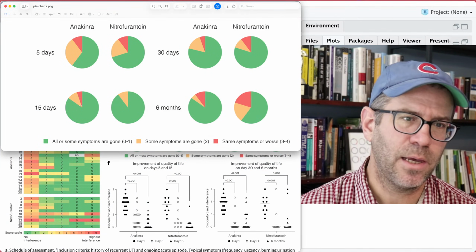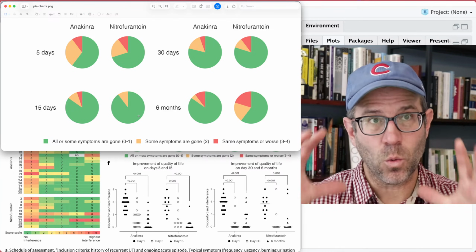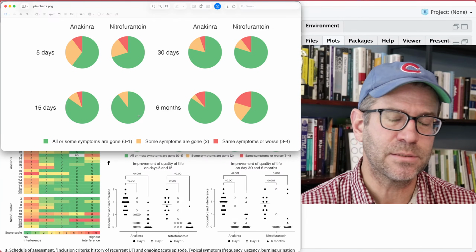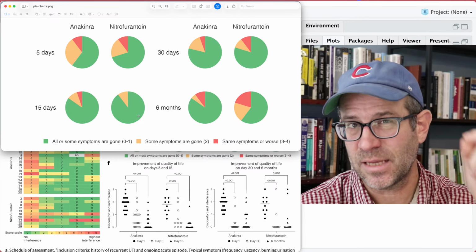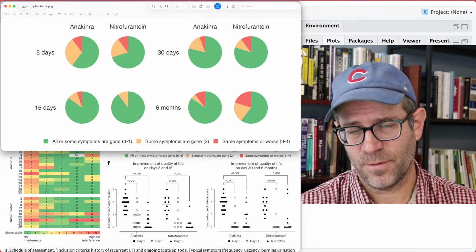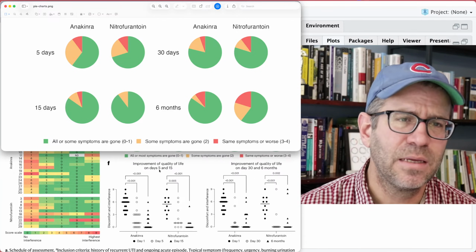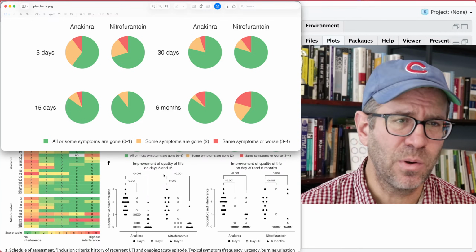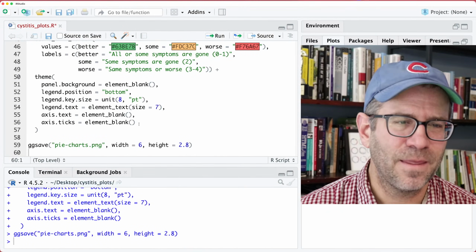All right. It'd be nice to have those circles be a bit bigger. And so let's go ahead and do that. And so the radial coordinates puts it onto a scale where the spacing of the x-axis is the same as the y-axis. So if you go over 1 unit on the x-axis, it's going to be the same as 1 unit on the y-axis, right? And so that's like a coord_equal, if you're familiar with that. And so I'm kind of thinking about how I want to do that.